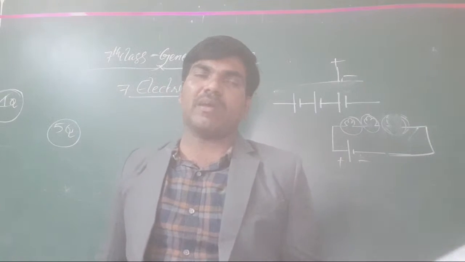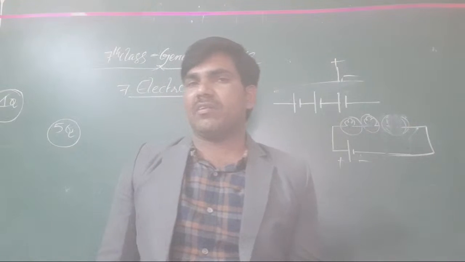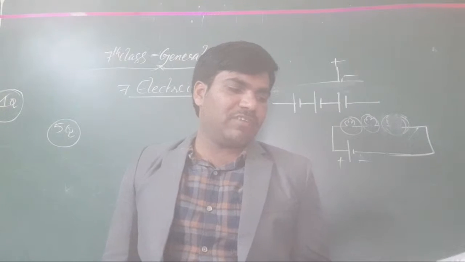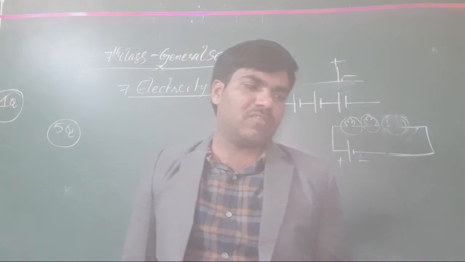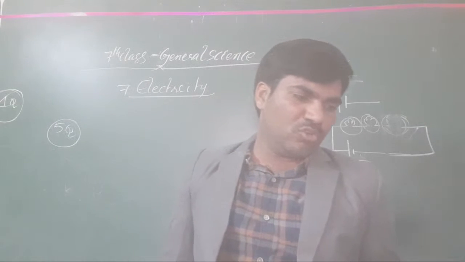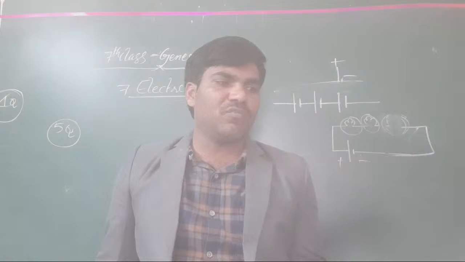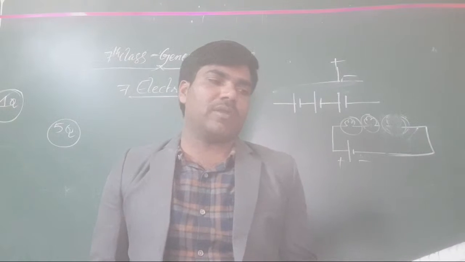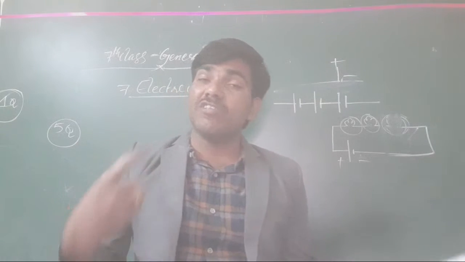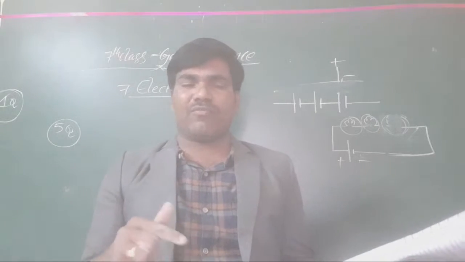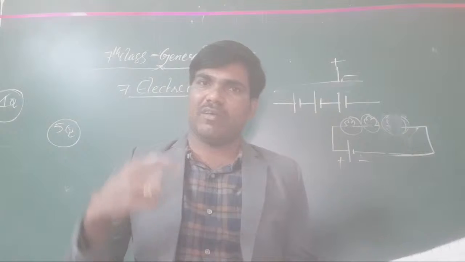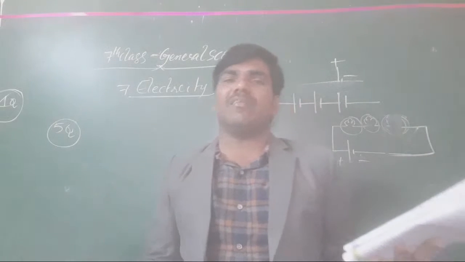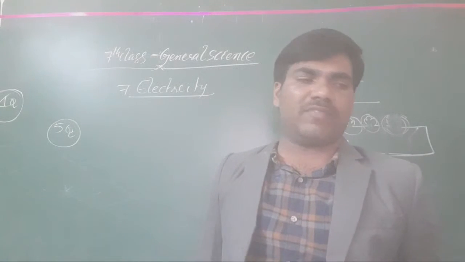You know very well a lamp converts heat energy into light energy. The heat energy comes from where? Electricity. Yeah, now come to the fourth one. Safety device used in an electric circuit is which one? Fuse. Okay, not the electric bulb, not a battery. The electric bulb is a consumer. A battery is an electric source. A switch is used for on or off. But a fuse is a safety device. Why? Because if an excess amount of current comes in the circuit, it will break that circuit. In this way, it is used as a safety device.